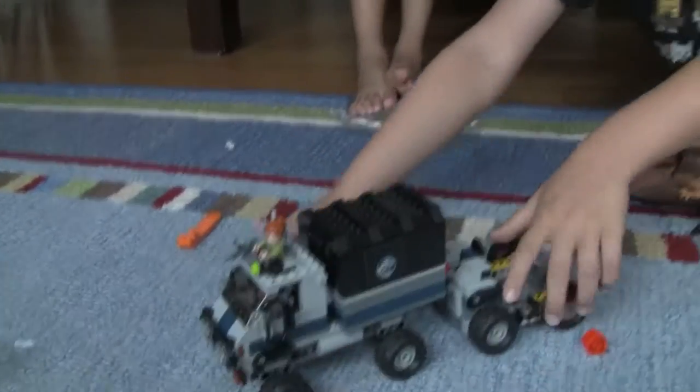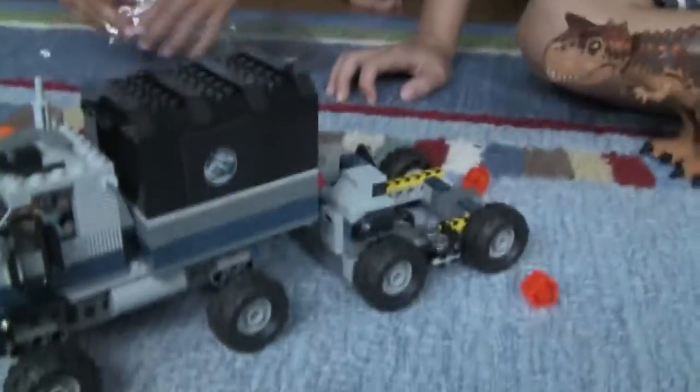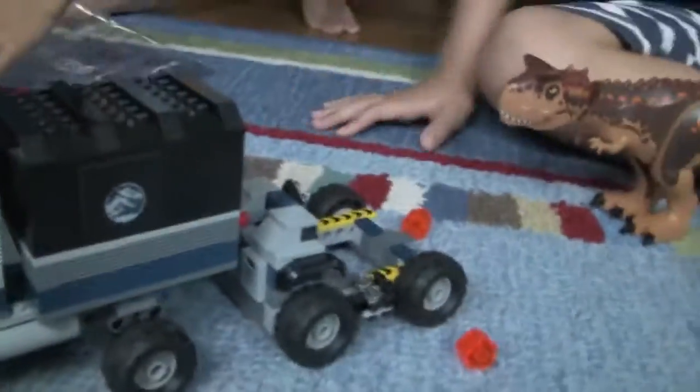Wait. Put him on the ground. Okay. And then we've got a guy in here who's a scaredy cat. He's not scared. He has two faces. And then we've got Claire. And the roof can open. Owen isn't in there.